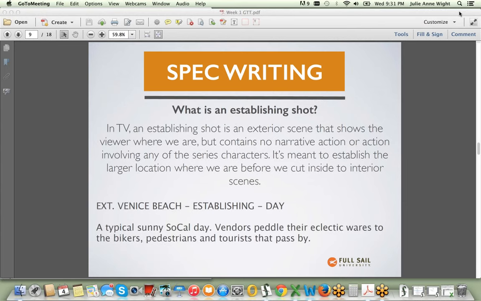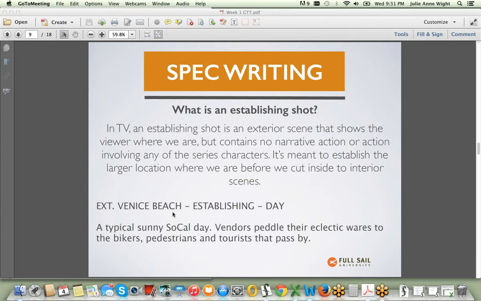Well, how are we going to know for sure where we are? If the shots are tight, it's not really clear that they could be both in the hospital or maybe both at Meredith's house. Using establishing shots shows us where we've transitioned to and helps make sure the reader or the viewer stays oriented with where we are in space and time.